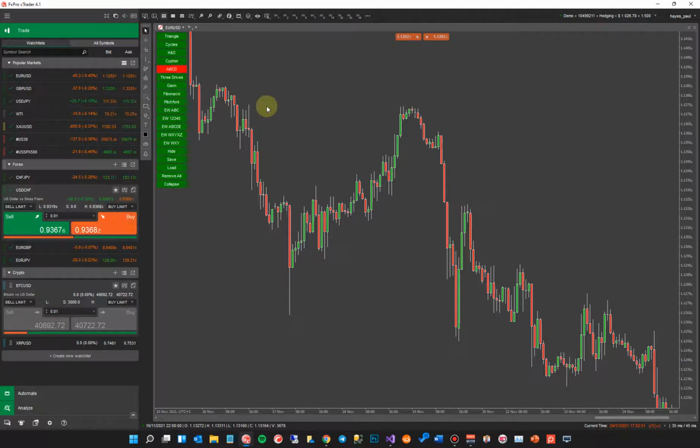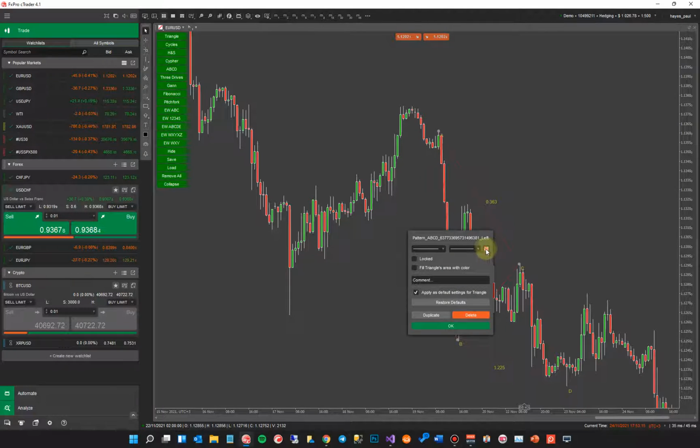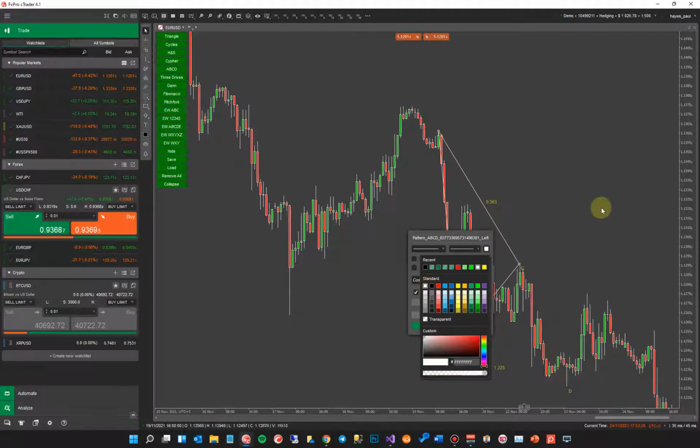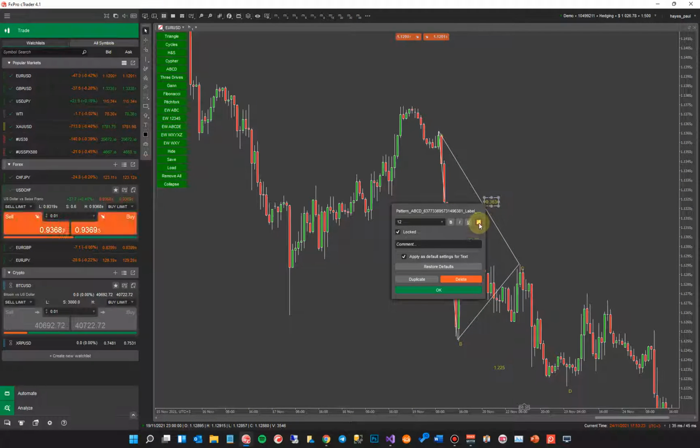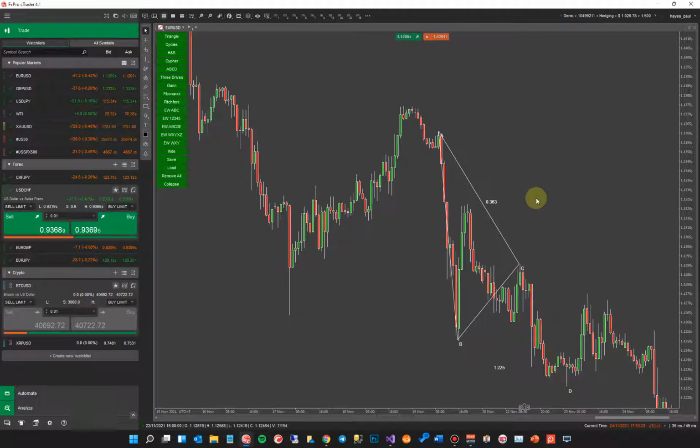So if I choose the ABC, what you can do from here is you can actually pick up an ABC pattern. So I go from there to there, to there, and down to there. So you can pick up the pattern you want. Now it doesn't look great in the colors it's got there. You've got a few options. You can go back into the settings and change the default colors for the text and the lines. Or you can just right click on here and change any color you want. So I'm going to choose white, and then for the text I'm going to choose white as well. Okay, so you can choose anything you want.